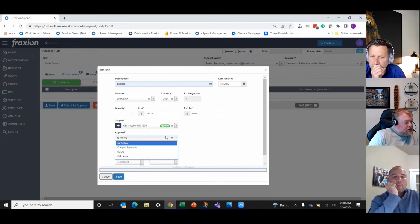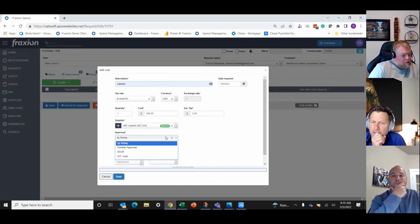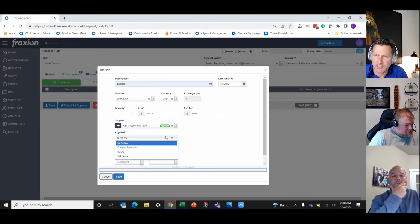And those vendors that you had there, Stanton, where are those coming from? Are those coming from the Sage system? Correct. This is the first point of integration between ourselves and Sage 100. So the data we need to populate a requisition, including vendors, including GL codes, including the budgets associated with those GL codes, is all sourced from Sage 100. Included in that would be things like the tax schedules, the locations, etc.